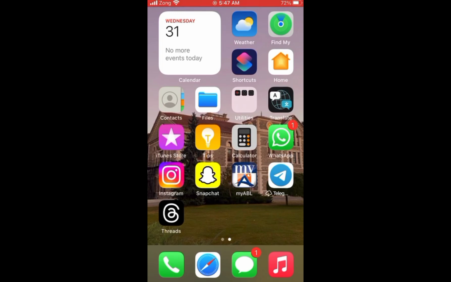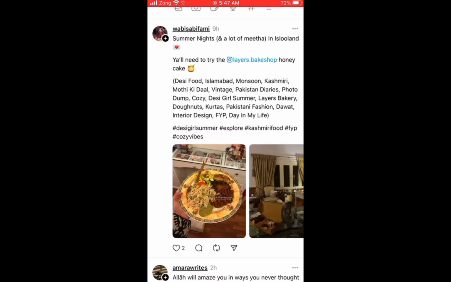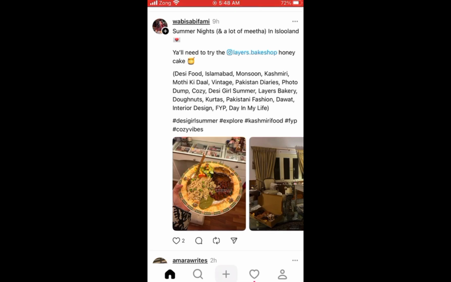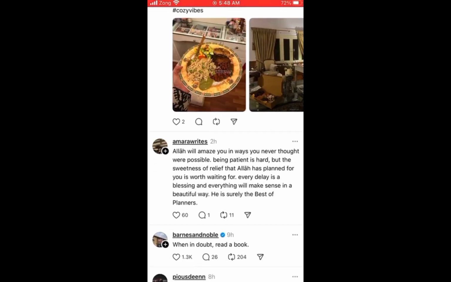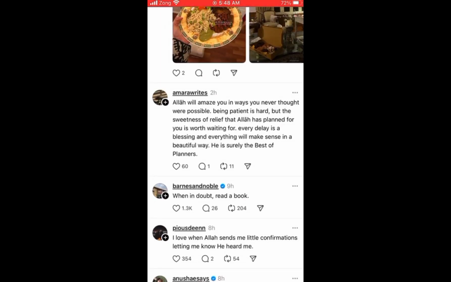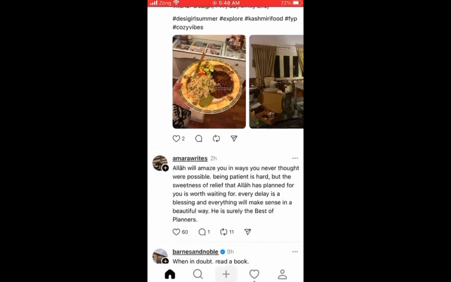So let's get started. The first thing I want to let you know is that the Threads application is quite similar to Twitter. Just as you cannot chat directly with anyone on Twitter, same is on Threads. You can see these posts on Thread application. They are similar to the tweets you will find on Twitter.